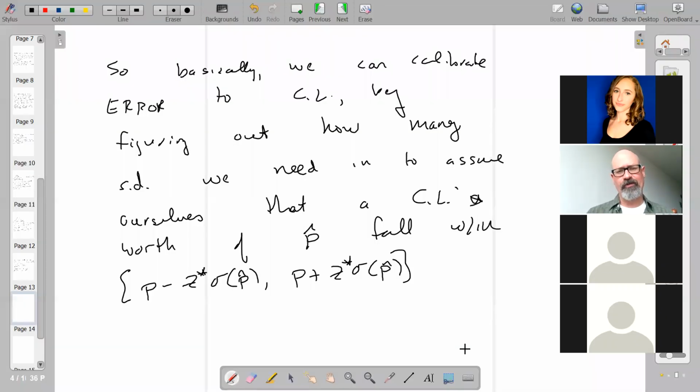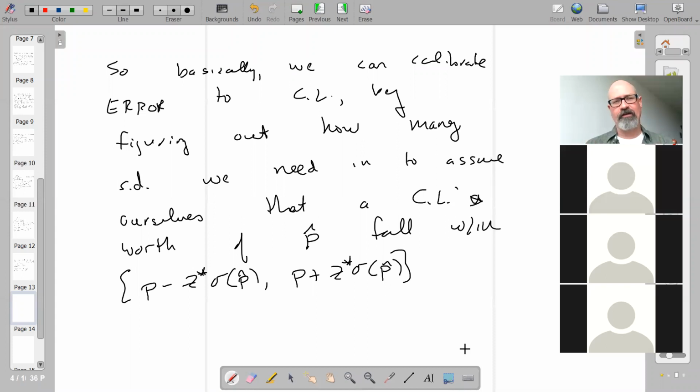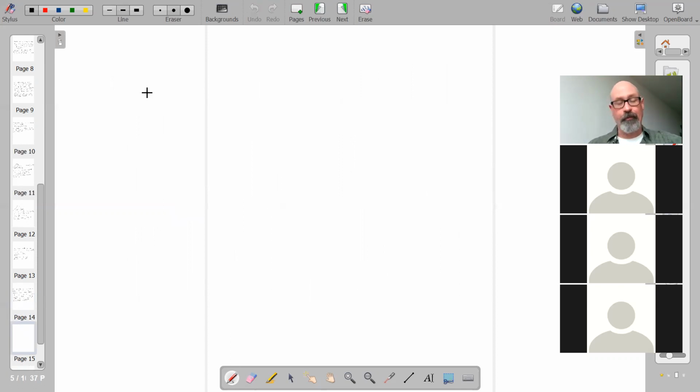And so with that formalism, you're just thinking: if I have a 95% confidence interval, I can assure myself that 95% of the family of intervals I come up with using the formula will cover p, provided that the error term looks like 2 standard deviations away from p. If you're dealing with a 90% confidence interval, then you're talking about something on the order of 1.65 standard deviations. So the formula varies with the confidence level. If you're talking about a 99% confidence interval, it's a different value of Z star. But in effect, it's the value of Z star that corresponds to the confidence level. I'll write a few of these down for the sake of completeness.